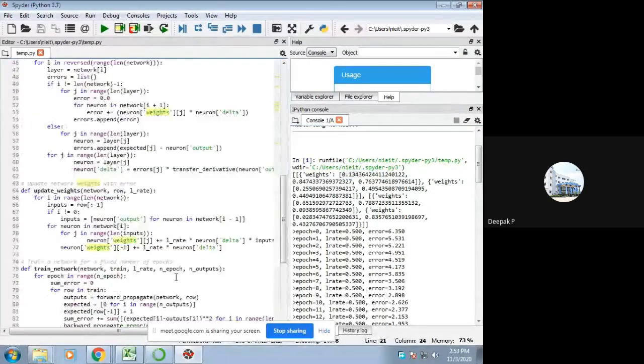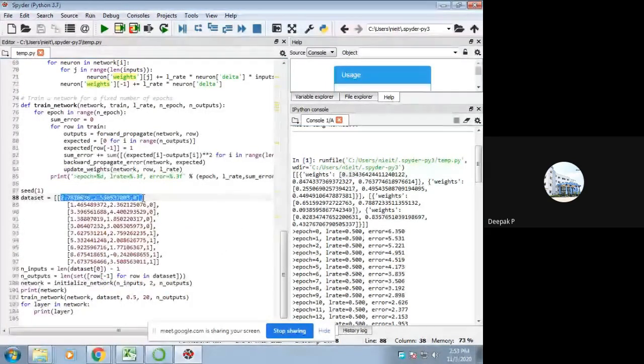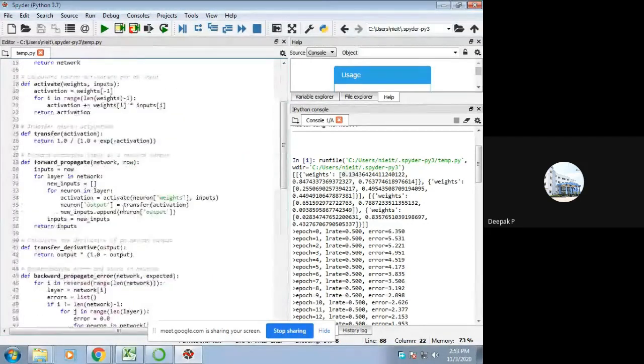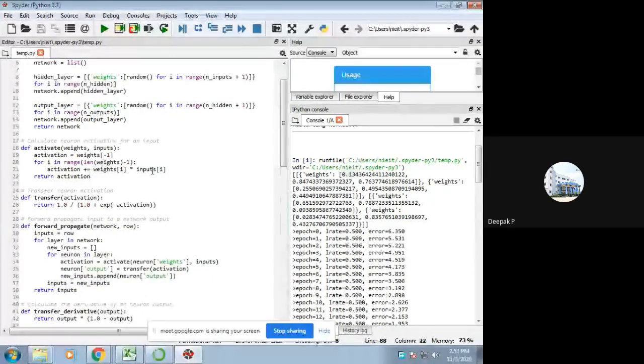Input is nothing but my data value, the first row, this one. In the input, index 0 means this part, 2.7810. These values will be used in the activation function.